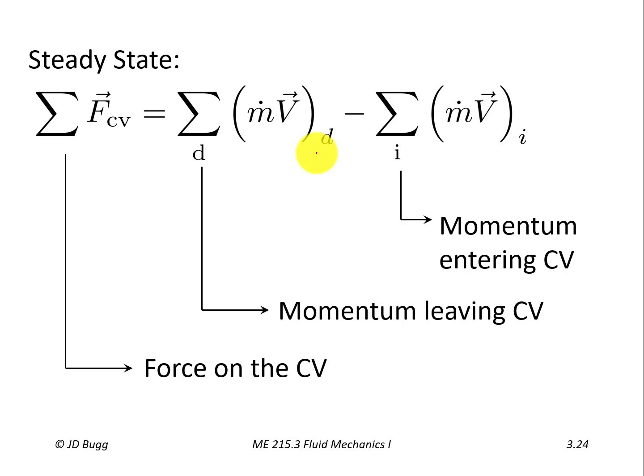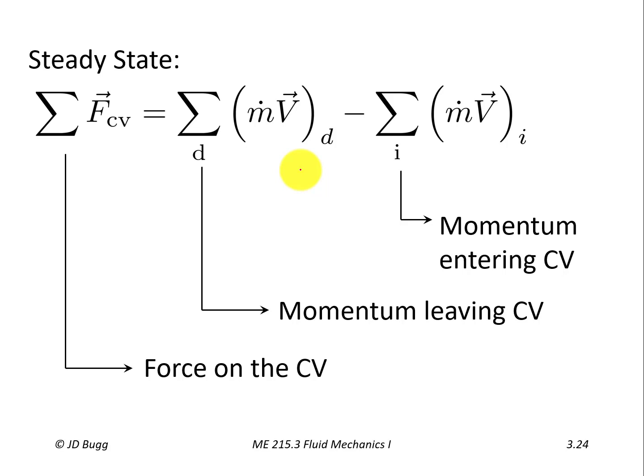So if we tie this back to the illustration that I gave right at the very beginning of the control volume analysis section of the course, we were looking at air flowing over top of an airfoil. And we talked about the fact that the momentum entering that control volume was different than the momentum leaving. So now we're taking a look at the equation that would allow us to figure out those forces. So the force on that airfoil would be part of this left-hand side, and those different velocity profiles at the inlet and discharge would give us different momentum entering and leaving our control volume.